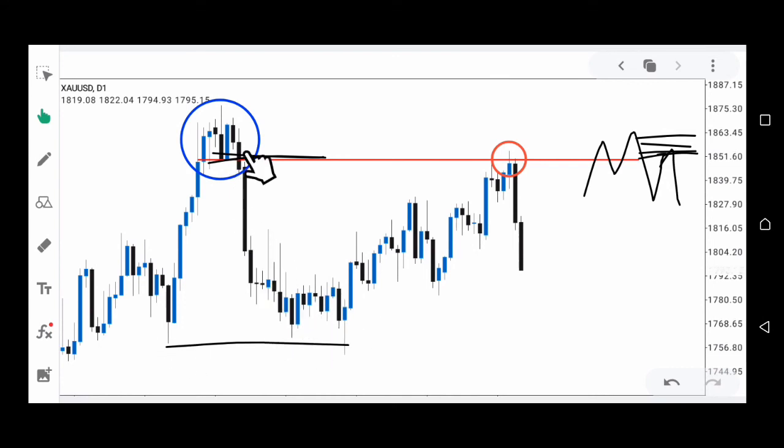So when you count this, you can see that it took only a few bars, a few candles, for price to get to this low. But when price was to return into that level, and this is significant, this is on the daily chart, you can see it took price a lot of days compared to this drop down. It took price a lot of days to get back into that high. So this is suggesting to you that this is actually a correction. It was simply a correction back into that level where we had that supply area.